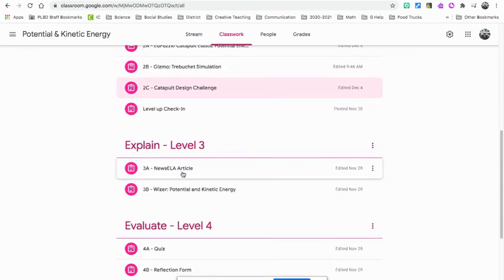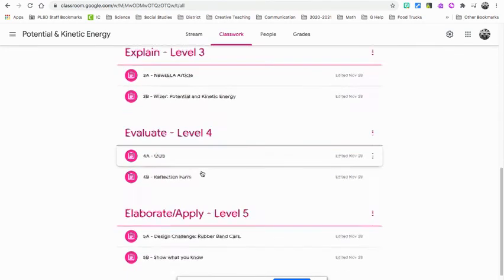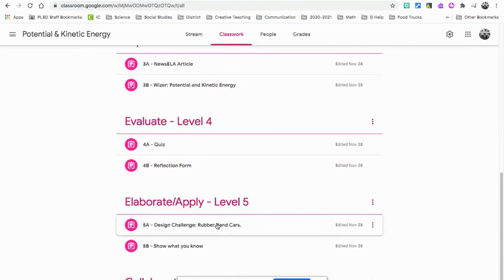You also will start your Newsela. I'm going to do another video because 3A and 3B will also be part of your virtual. You need to have level 2 and level 3 completed if you want to get to building rubber band cars. Some of you will make it to rubber band cars, some of you won't. It depends on the work and effort that you put in on your virtual time. Cool beans?